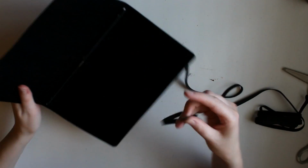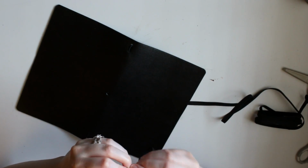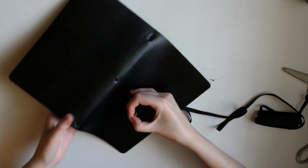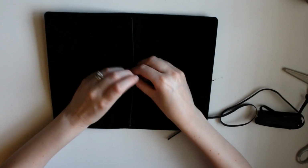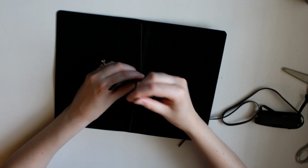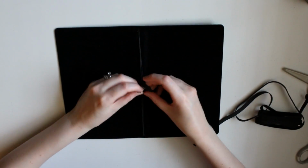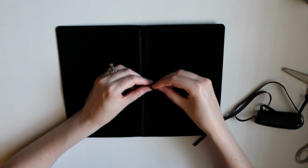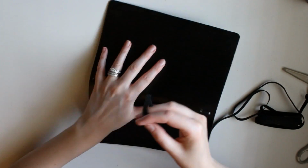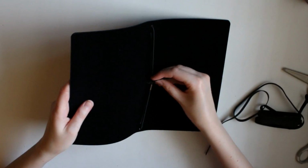So putting the two ends together, slip it through the hole. And you're going to knot it. I had to knot my other one twice, but this might be thick enough to just have to knot it once. It all just depends, because you don't want the elastic to pull through. So one knot was good enough for that. And make sure it's tight and secured.